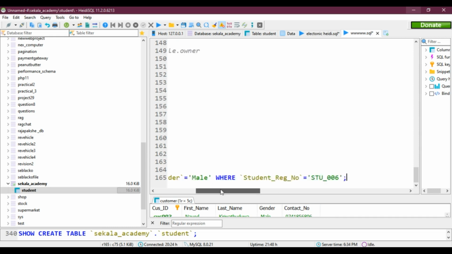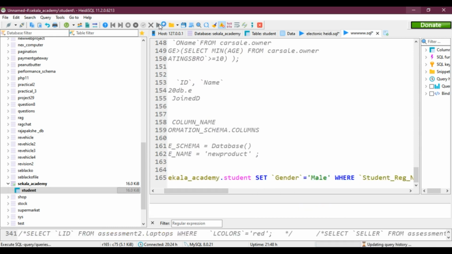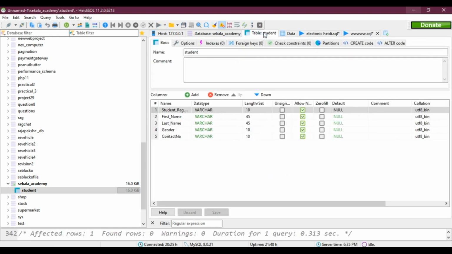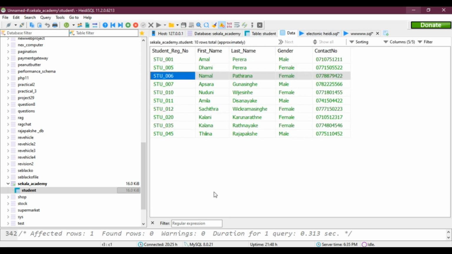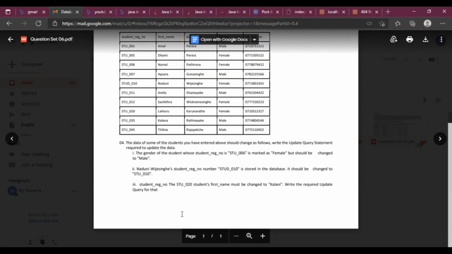Let's see if it works. There's no error, and if we refresh here, you can see the gender value has been changed to male. So this first one is done.